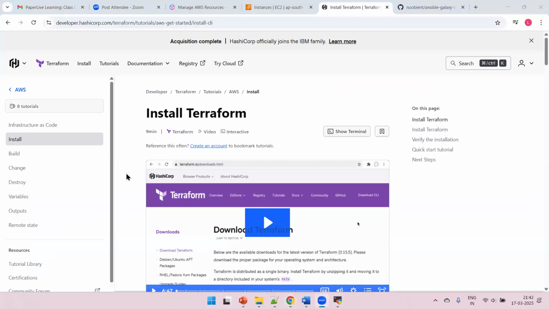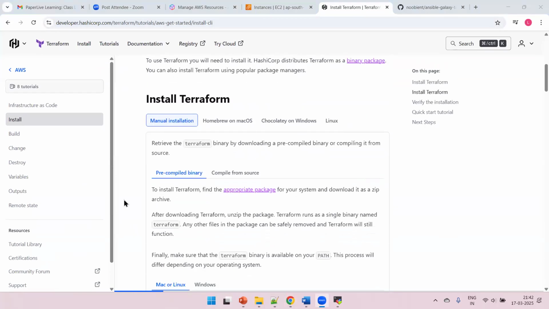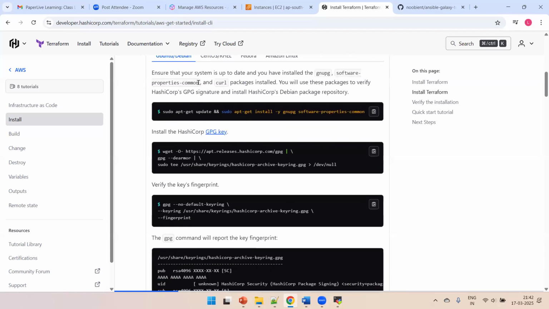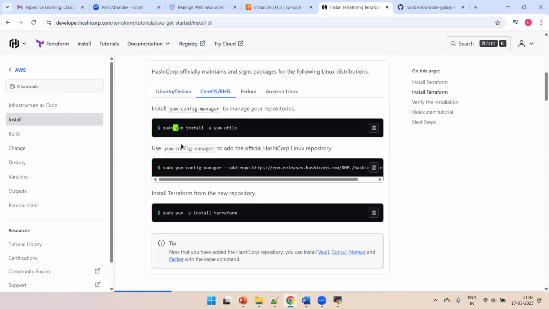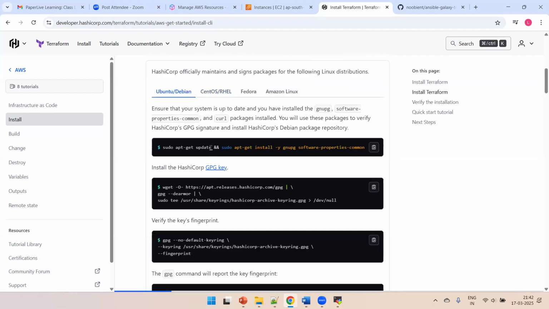Listen, please. This document will give you a complete picture of your Terraform installation process. Terraform can be installed on any platform, like a Windows machine, Linux, or Mac. If you want to install it on your Linux machine, it depends upon the distribution. If it is Ubuntu, you can use apt. CentOS can use the yum package manager. Using the package manager, you can quickly install Terraform on your Linux machines.